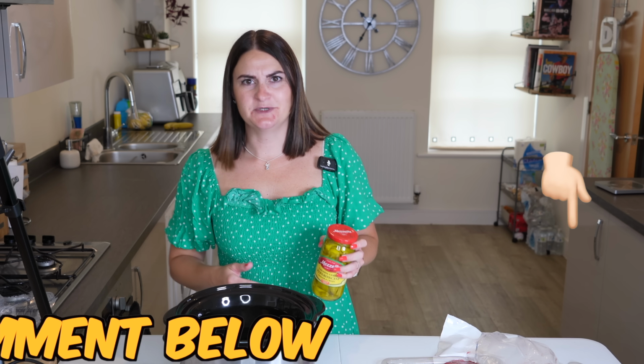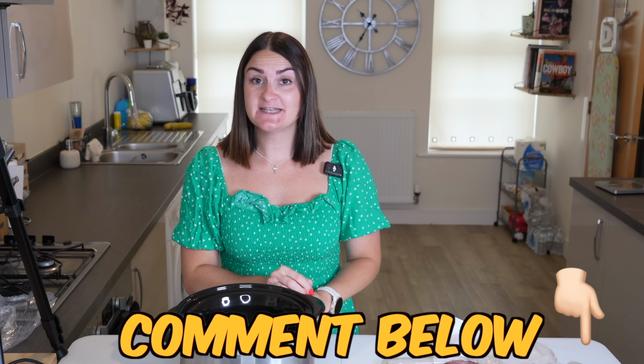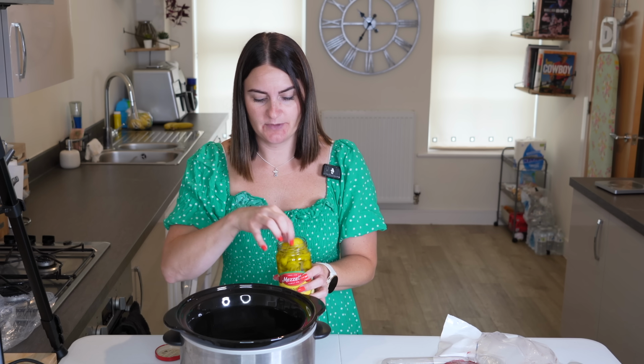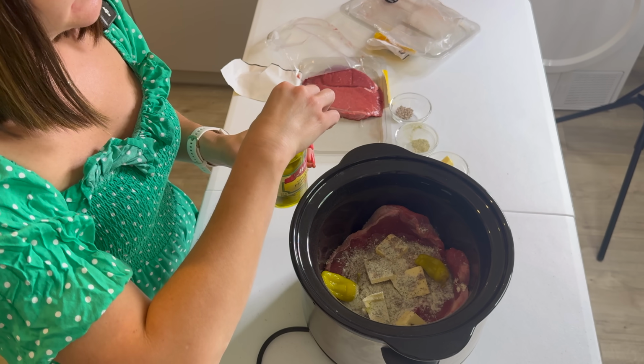Pepperoncini. How do you pronounce it? Let me know if I'm pronouncing it wrong like I do so many words, but we're going to go in with, it said 3 of these. No, actually it said 2 of these for this quantity, but I'm going to go in with 3 or 4 because I want to feel it.